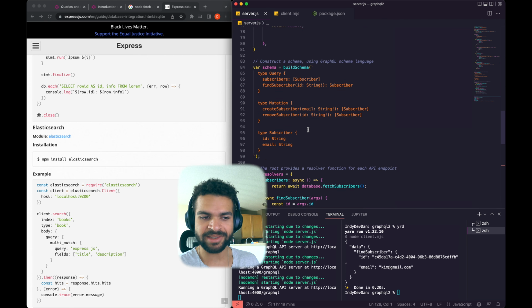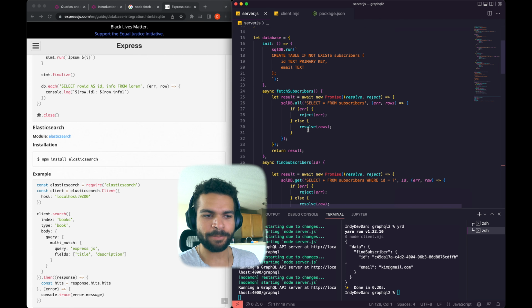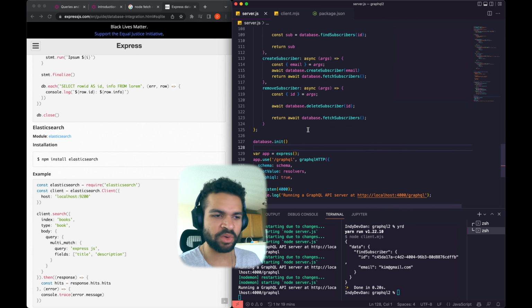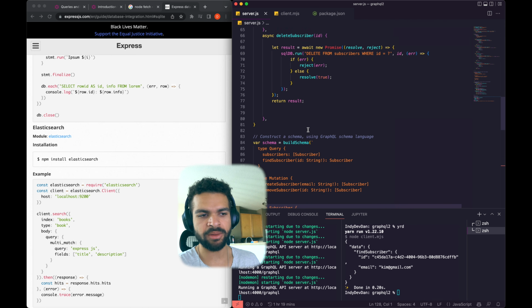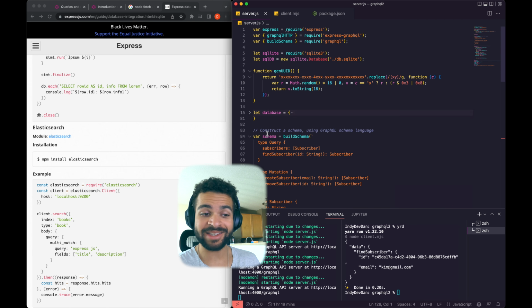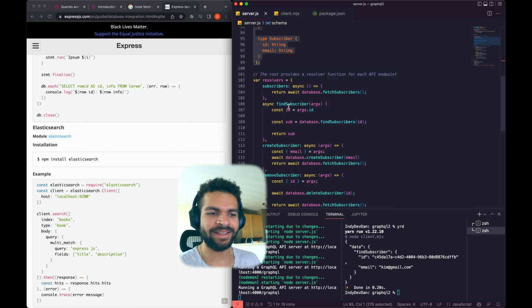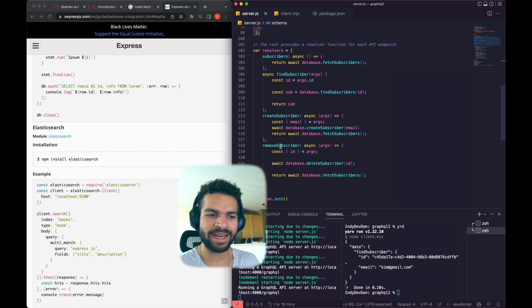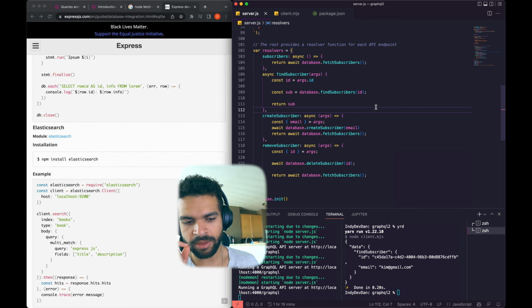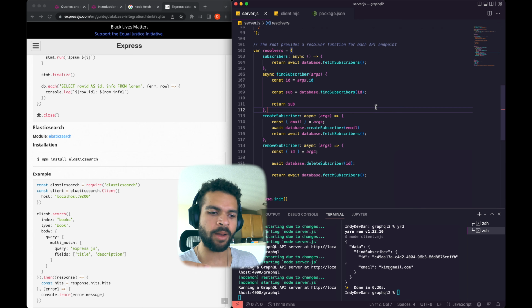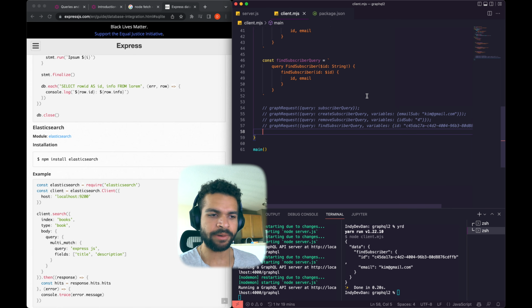The cool part is that in a way, you can say that they're all grouped together through the schema, but really I had to write every single resolver, right? Which again, it's more or less like you're creating your individual API endpoints. But the really cool part, in my opinion, about GraphQL is that I can combine my queries, right? So let me just try this and show you exactly what I mean.